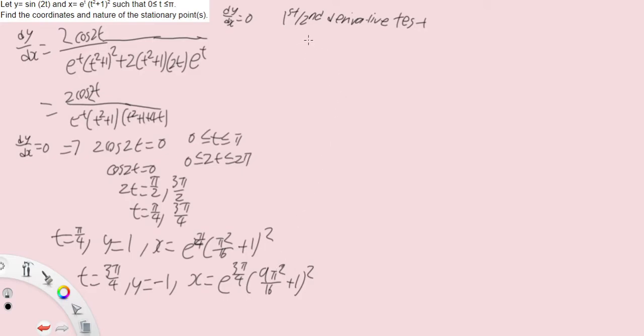Now, let's consider second derivative test or first derivative test. If you think about it, second derivative test involves d2y/dx2, right? So, d2y/dx2. Is there a way to obtain d2y/dx2 here? Answer is no. You cannot just differentiate with respect to t again, because if you want to differentiate this function again with respect to x, it's going to be very difficult, all right? Because you have to go and times the dt/dx throughout here, and I'm pretty sure you don't want to do that when the dx/dt is this complicated, aka this one.